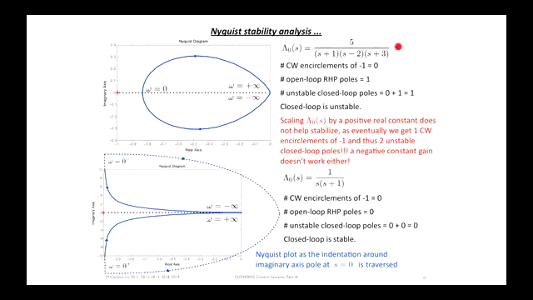So let's take an open loop transfer function that has a pole at s equals -1, a pole at s equals 2, and a pole at s equals -3. In this case, we have an open loop pole in the right half plane, so we're going to get P equal to 1. Now, what does the Nyquist plot look like? Well, it corresponds to evaluating this function along the Nyquist D contour, which is this thing here in the complex plane. So we're going to start here at omega equals 0.